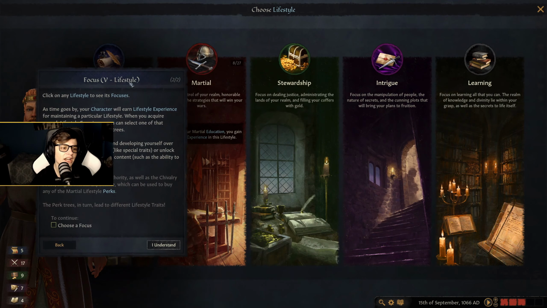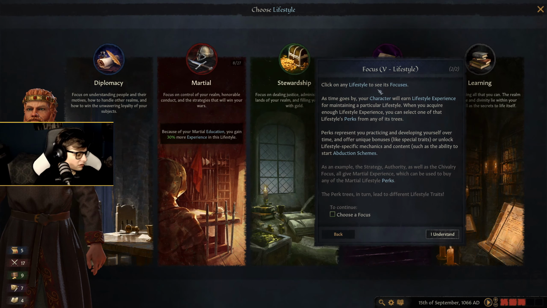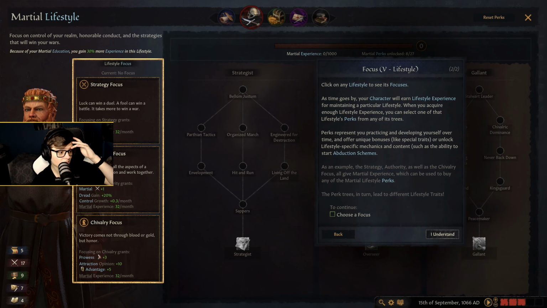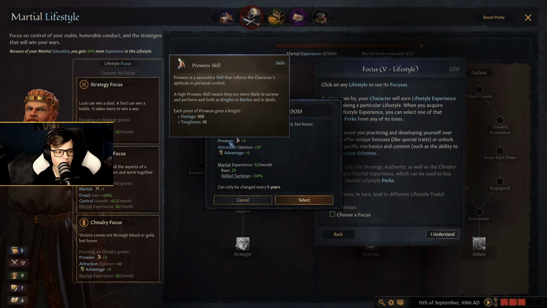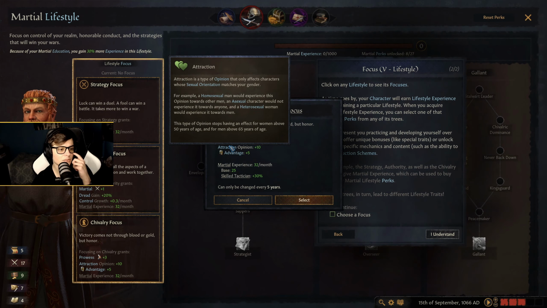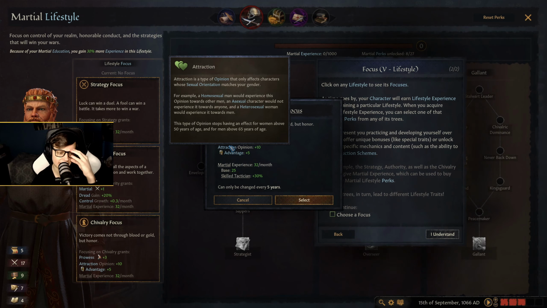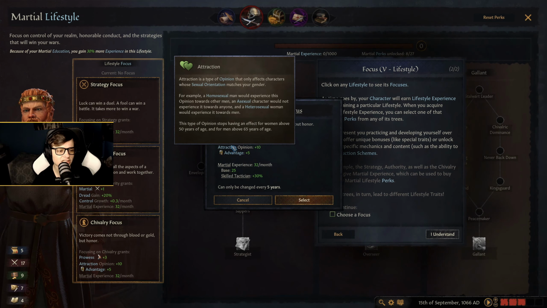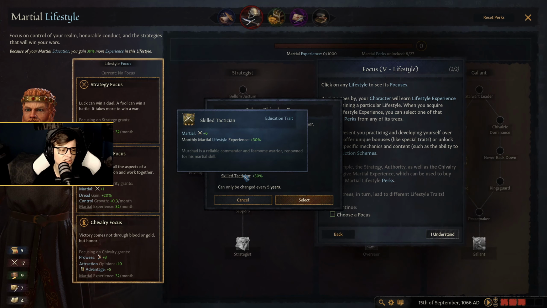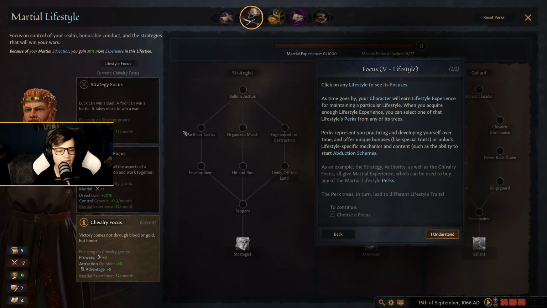Choose a focus. I think, just because it makes sense for us, we're gonna go with martial. And we're also gonna go with a chivalry focus. So we'll gain prowess, which means we're good in personal combat. We'll gain attraction opinion, because yay. We'll also gain an advantage because of this attraction opinion. Martial experience will actually increase our base and skilled tactician. So we're gonna select that.